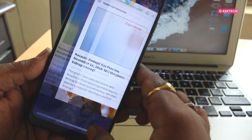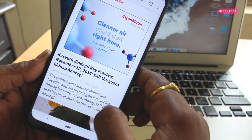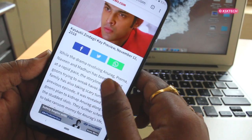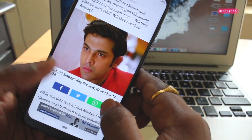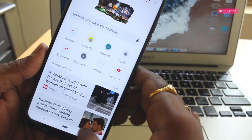The only problem with this gesture control system is that you cannot go back to the previous page, and you won't be able to jump back to the home screen from any current application. For instance, if I'm inside Google Chrome, every time I need to go back I still have to use the back button, which is sort of a bummer. I really hope Google will follow the iPhone X gesture control system in the next version of Android.